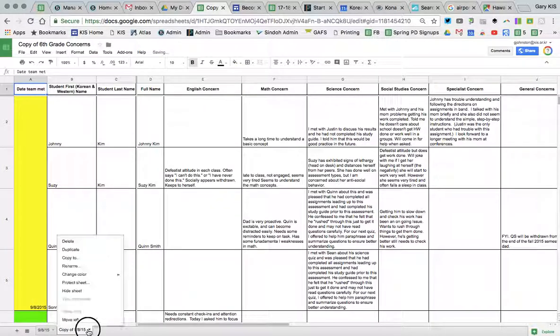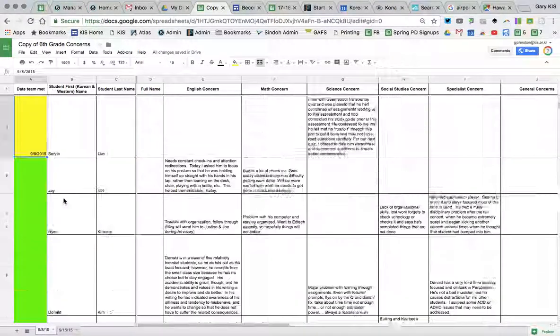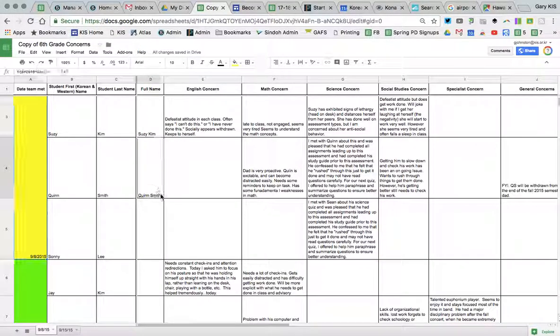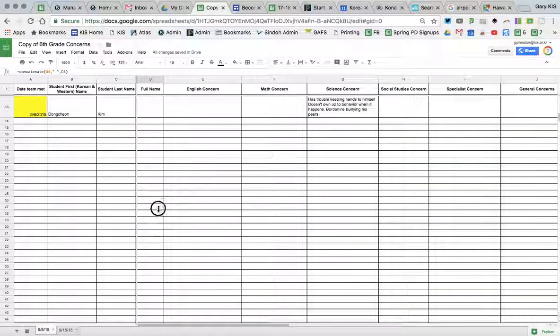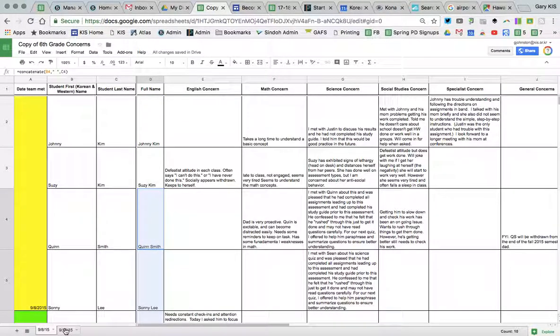If, for example, we are meeting the following week, I can say that instead of this being a copy, this is on 9/15 of that year. So now, as a division, we have some information that's formatted a little bit better. We can merge these cells and use the concatenated names here, which I can also drag down to copy for all these students. It looks really nice, and I have a nice record of organizing student behavioral concerns.